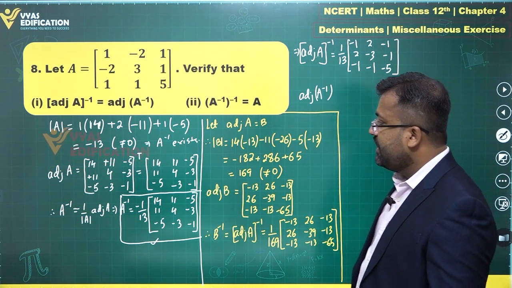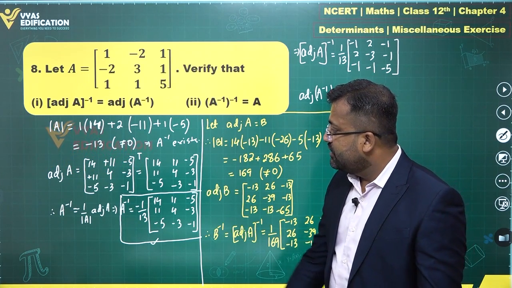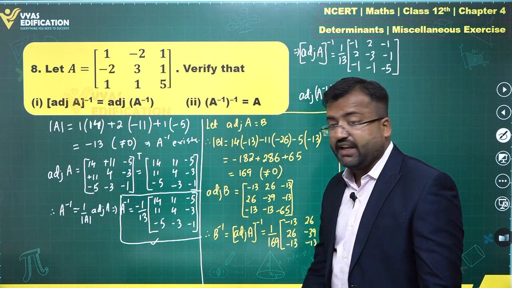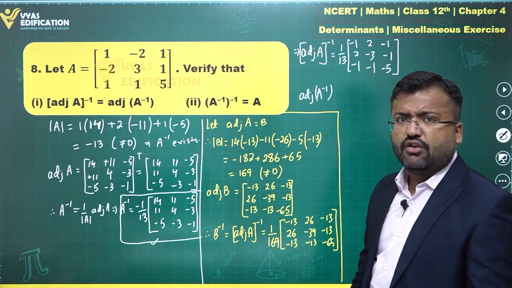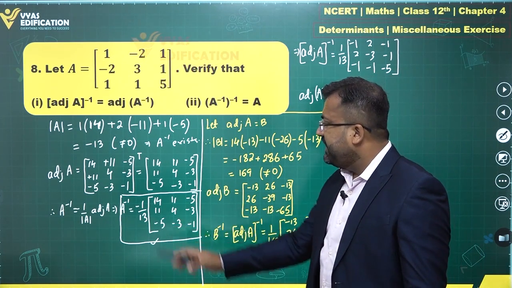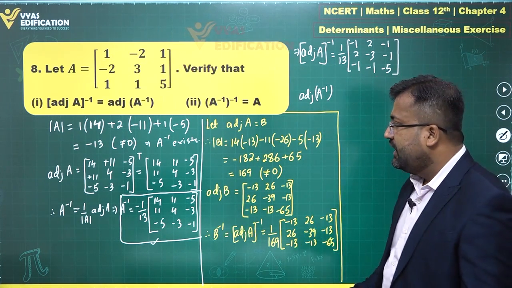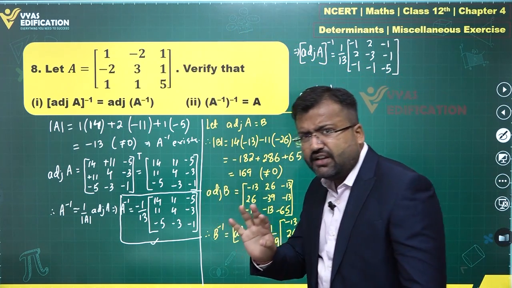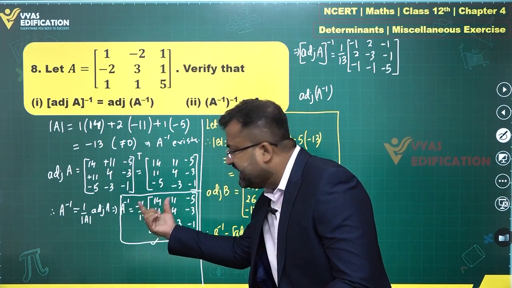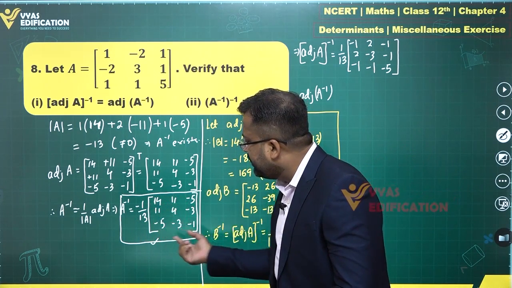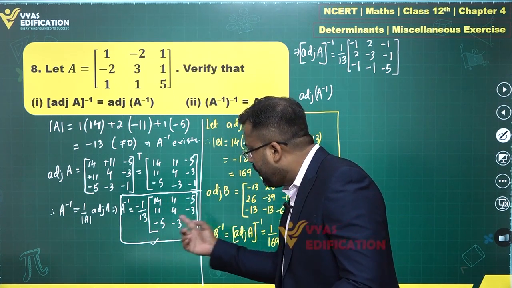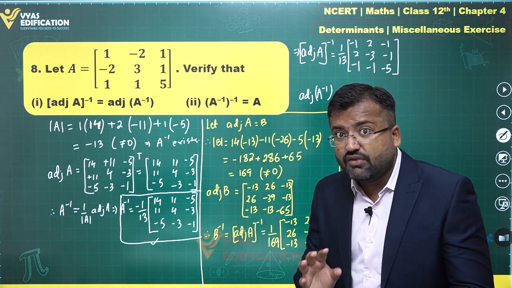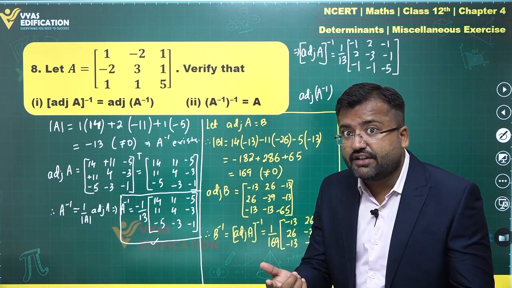What will that be? Okay, so you have minus 1 by 13 outside, yes, let that remain outside only. Now with this minus 1 by 13, what do we do? Let's observe, the adjoint of A inverse will actually be the cofactors, right? Cofactors. So this minus 1 by 13, since it is a scalar quantity, to find the cofactors we will have to multiply this throughout with each and every element, and then we find the cofactors, right? After that we'll take the transpose.